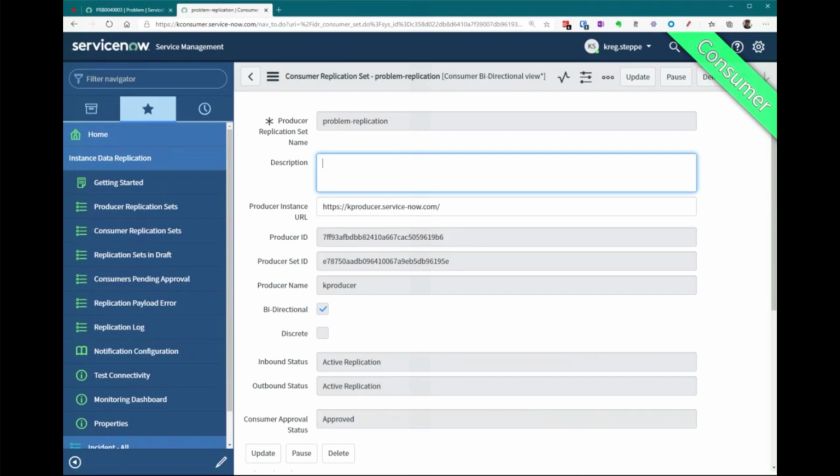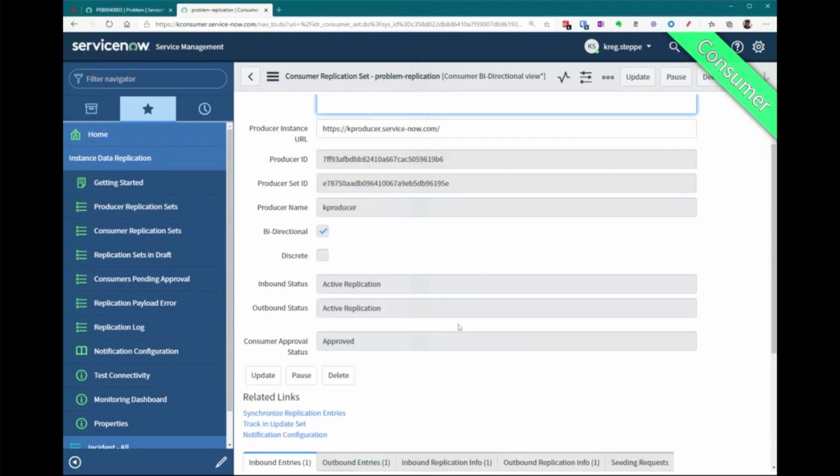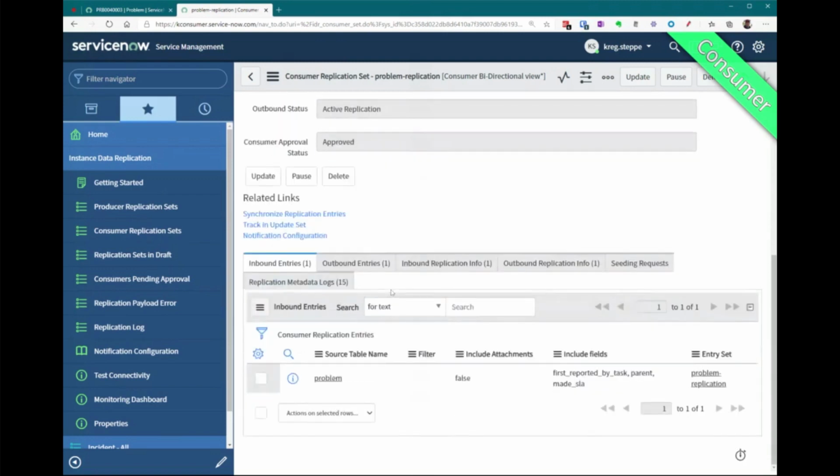It's going to have all the same impacts on client scripts and business rules and UI actions. Whatever's in that instance will affect that record accordingly, just as if I write it natively. So we're not doing anything to the process itself and how records behave on that instance. That's all determined by what are the business rules, what are the UI actions, what are the flows, what are the workflows. Whatever is happening on that instance is still going to happen. I'm just giving it fresh data.